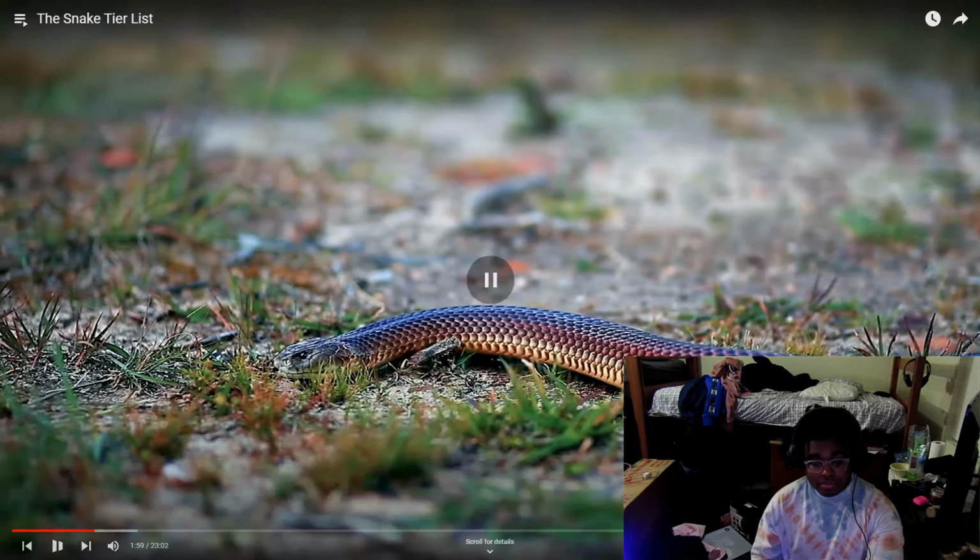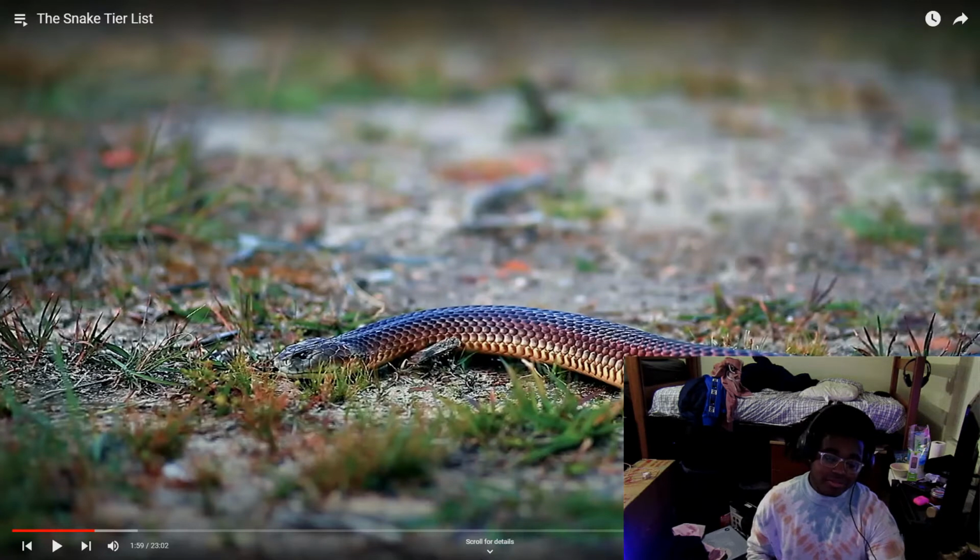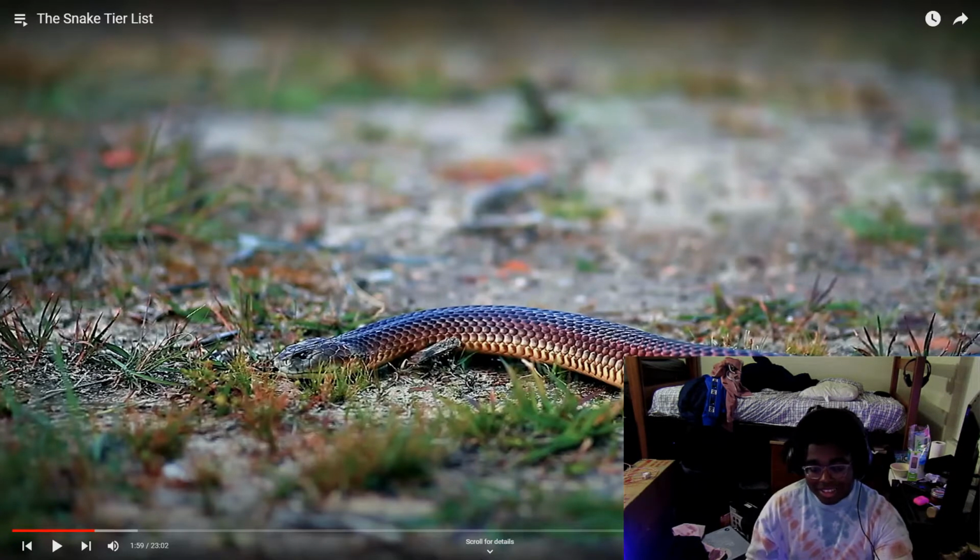Also, something else I just thought about. Snakes also have a really bad weakness with hawks and birds of prey, because they like to eat them a lot.